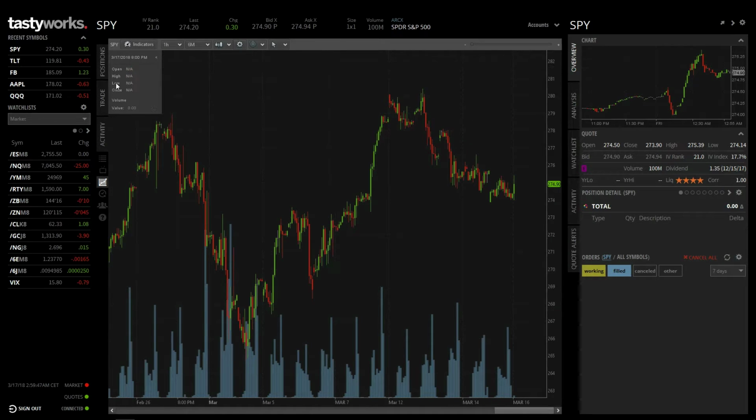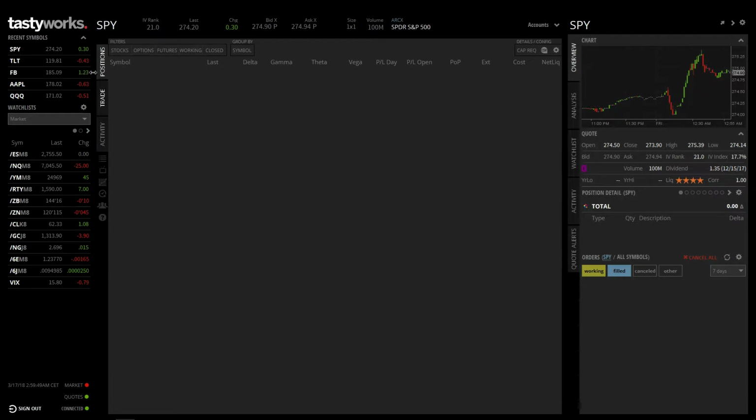Let's just start with the positions tab, and it's pretty self-explanatory. Here all your positions are displayed. As you can see, I currently don't have any positions open in this account, and you can order them by futures, stock positions, option positions, working orders, closed, by symbol, and so on.